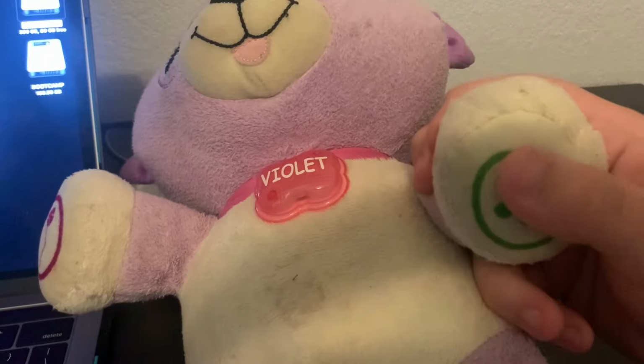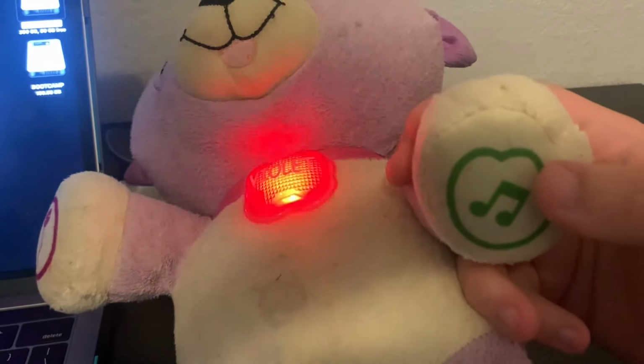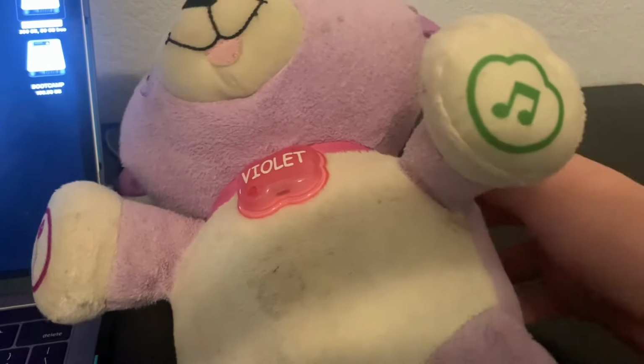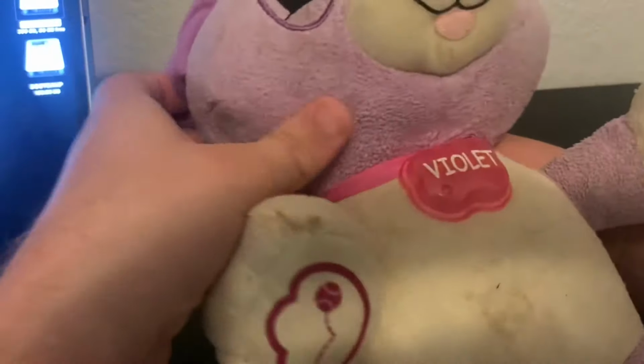I keep hitting this. I don't know what the rest of these modes do. They probably do something, but I don't know. Okay, so now it just clicks once.